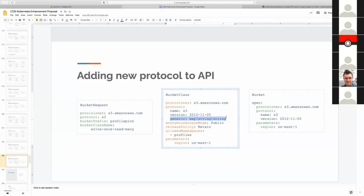But at the end of the day, you have a secret that you mount in your pod, and then it goes and talks to the endpoint, right? That's really all you're talking about: replacing the secret that has your credentials and endpoint info. We still have the service account based mechanism, and that's probably going to be the one that wins in the long run. Yeah, that's my point. And I'm not sure how that applies to this generic or basic mode.